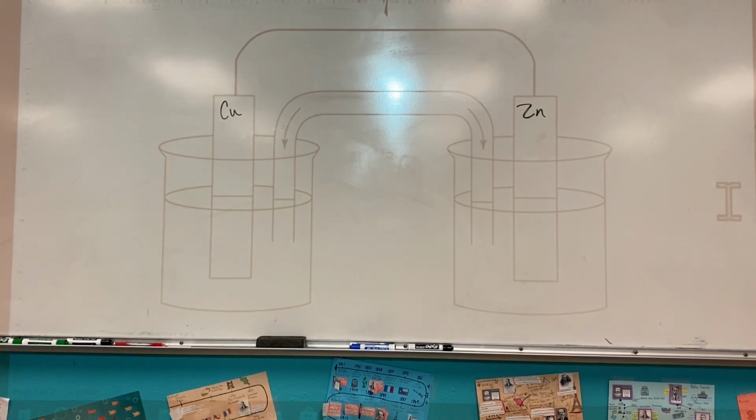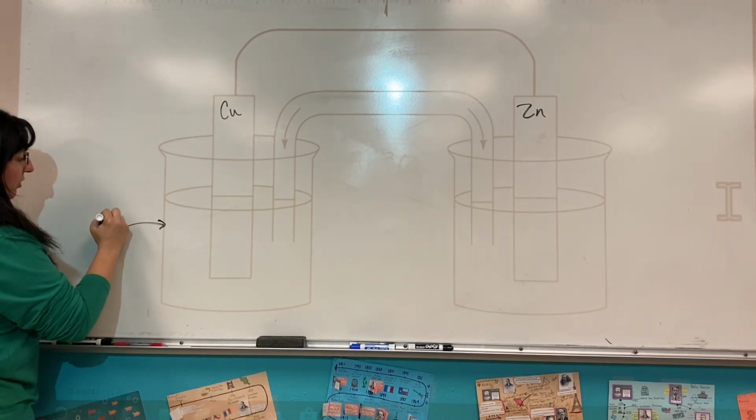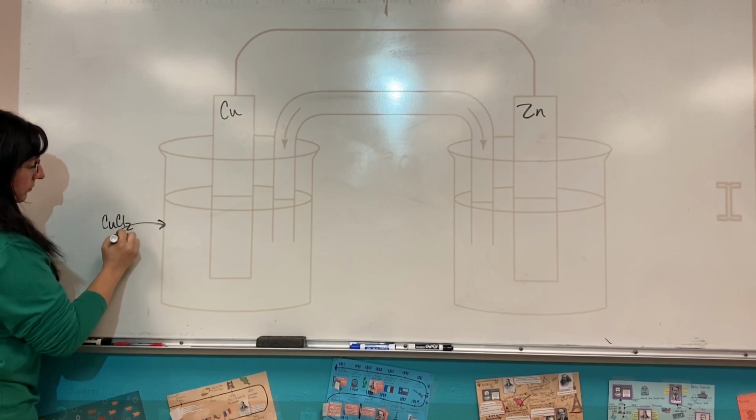And so when we talk about these solutions, we want to make sure it's something that's going to easily break apart. So sometimes it'll be copper chloride, sometimes it might be copper nitrates, because if y'all remember back to solubility rules, guys, anything that was bonded to a nitrate ion is always 100% soluble. So I'm going to add some type of solution. In this particular case, let's add copper chloride solution.